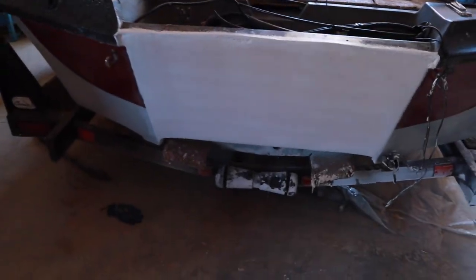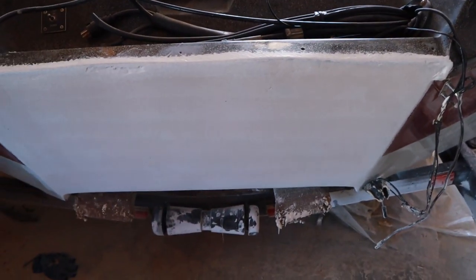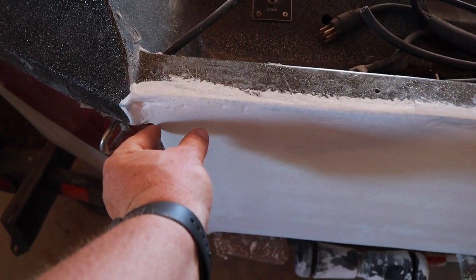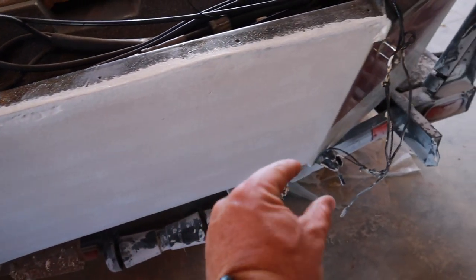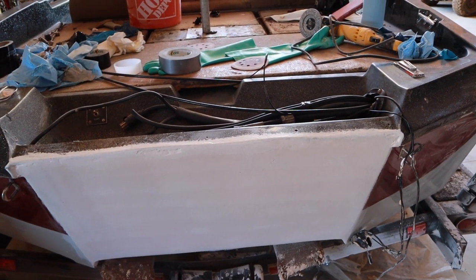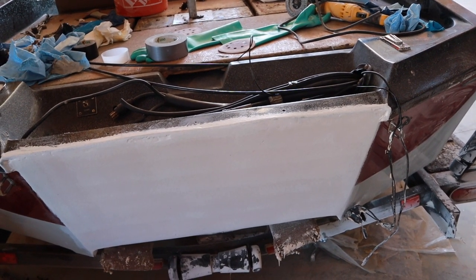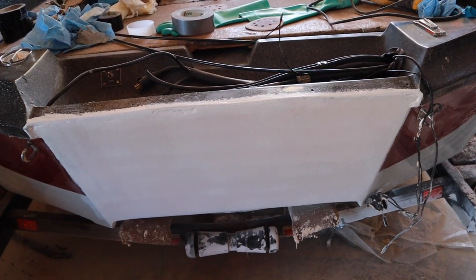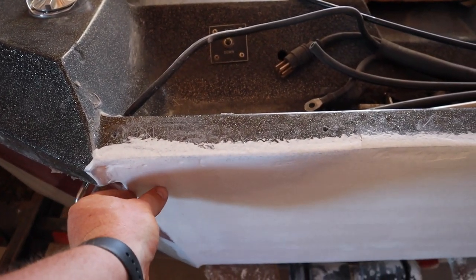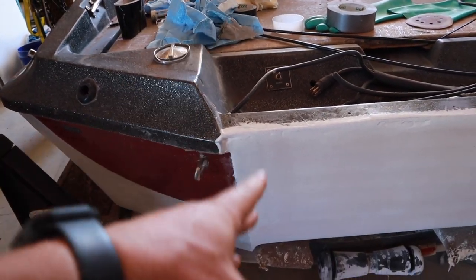If you remember, just a recap, we cut out the bad transom. All the plywood was rotted. We took that out. We left about 1.5 to 2 inches all the way around the sides and up that side. We three-pieced in our new transom Kusa board material. After that, we started layering our fiberglass. We had a ton of layers of fiberglass to get back out to the size of the 1.5 inches. It's actually dry out here on the edge.